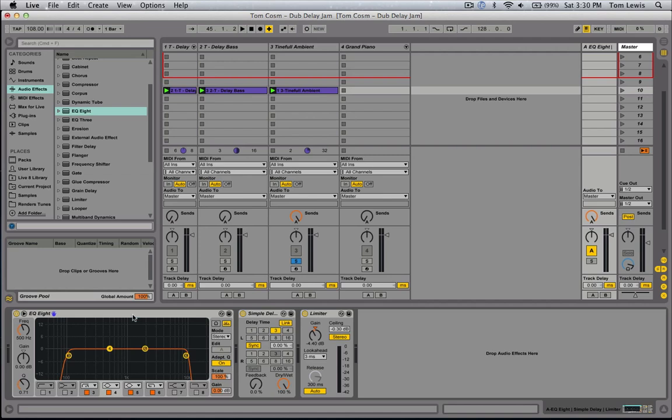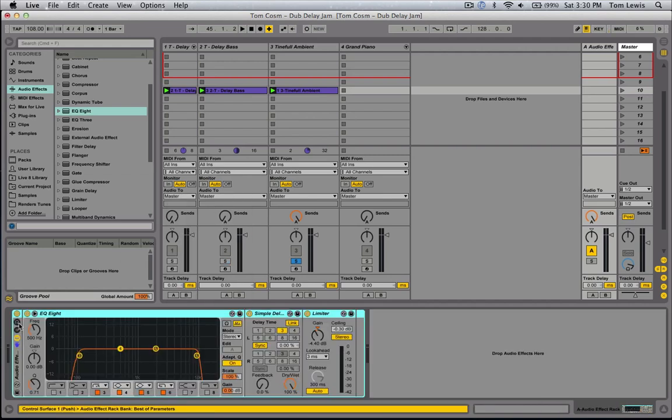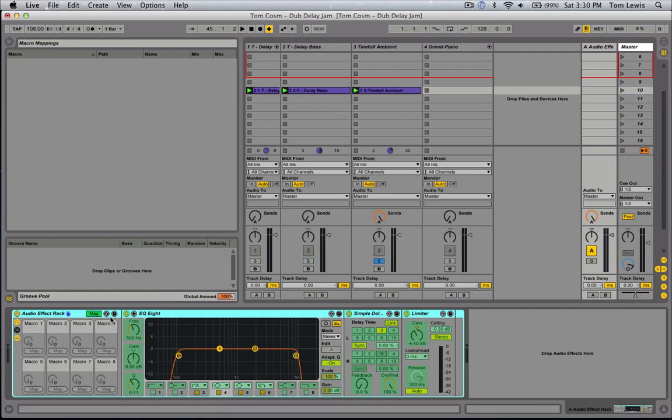Now the reason I do this is because I can now group together all of these like so, open up my macros, and I can map the frequency of this high pass pole to one knob. I'm going to map this one, which is the low pass filter, the frequency of that to this macro. Okay, so now if I bring this macro up, I can control the sound already.